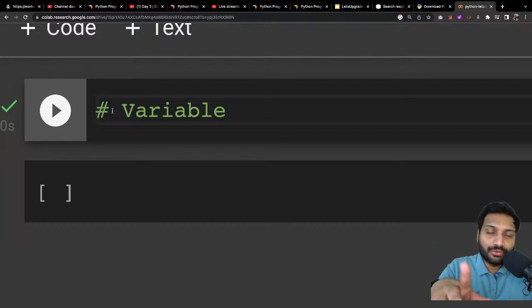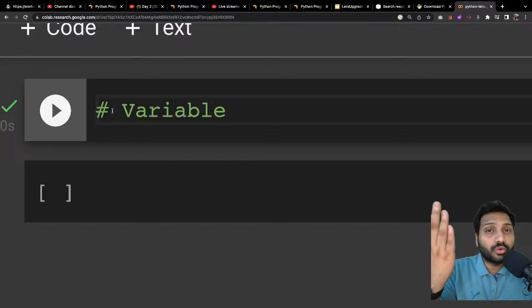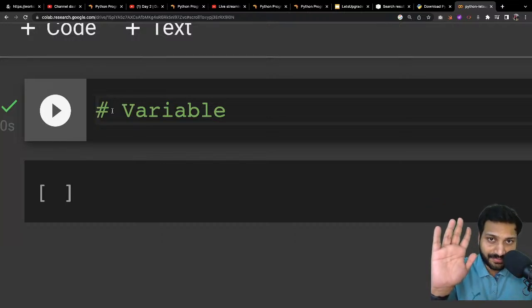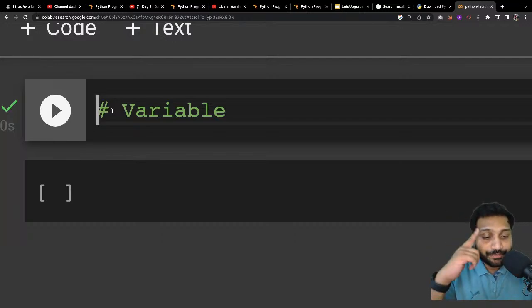One day you wrote some code. Second day you have written something. Third day you have written something else. Fourth day you are reviewing all 1000 lines of code. You don't even understand. You will not understand which code I wrote for whom. Which code I have written for what purpose, you will not be able to understand. Is it right, every one of you? Am I clear, every one of you?